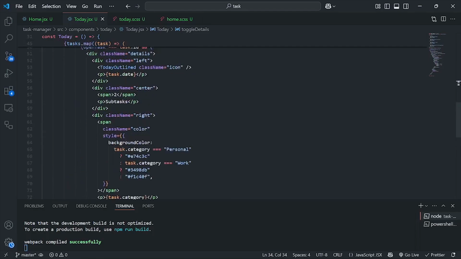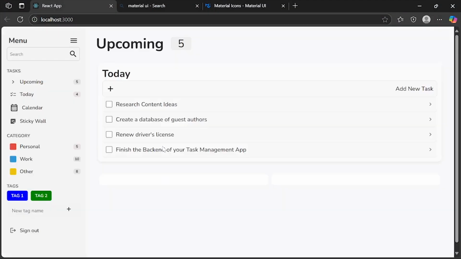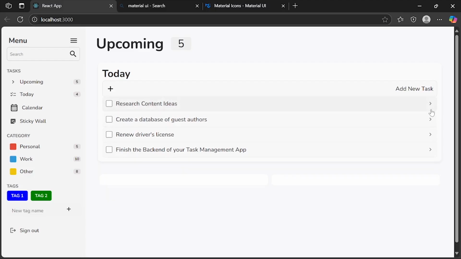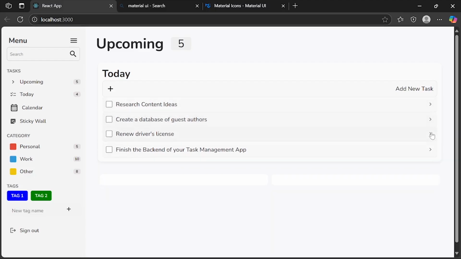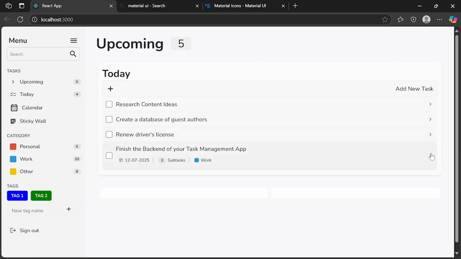So now the next thing we want to do is, if I go back to the browser now and refresh this. So if I click this, you see it's displaying. If I click it back, it will go. So if you can just pause the video and look at the code very well and get the understanding of the code. This is like the simplest way we can do that.